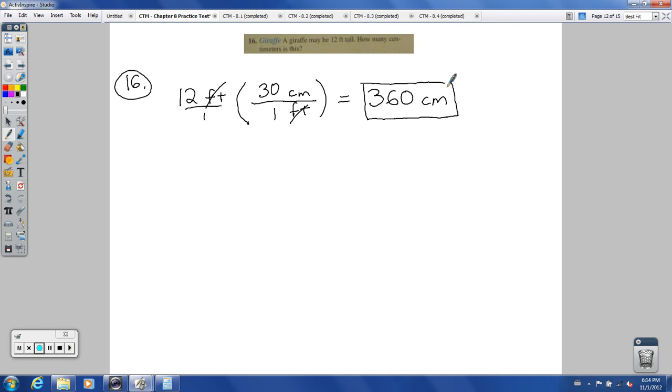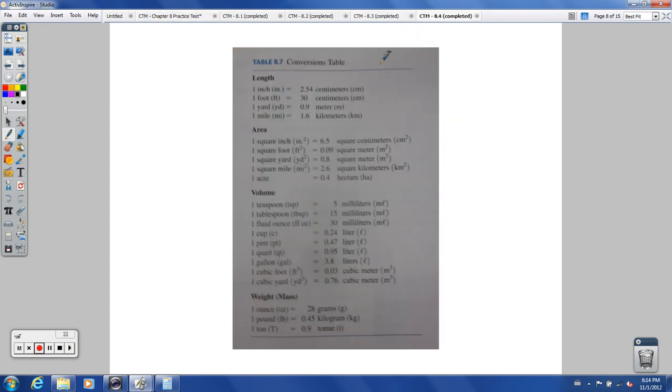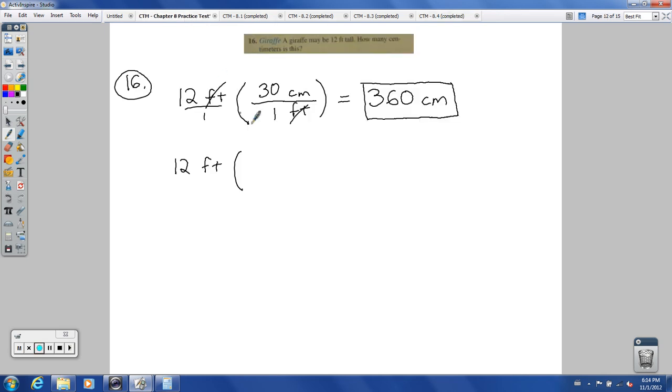And then, just to make a point here to remind you of something, let's pretend that you wanted to change feet to inches first, and then you wanted to change inches to centimeters next. So let's see what that would give us instead. If I did that, just to show you that multiple conversion step way, in case that shows up, it probably will show up on the test, so I want to show you one like that here. Let's say 1 foot is 12 inches. That's something we just need to know.